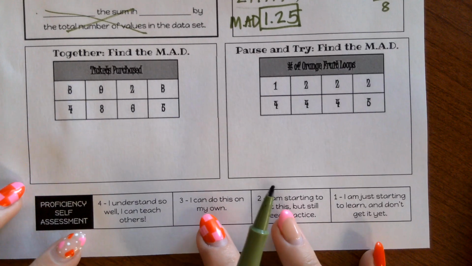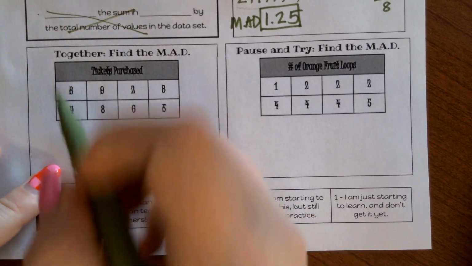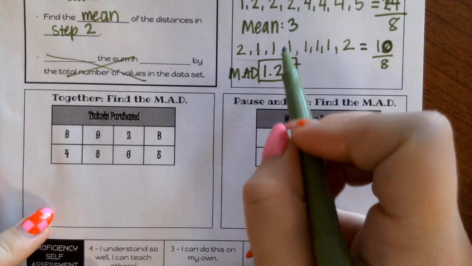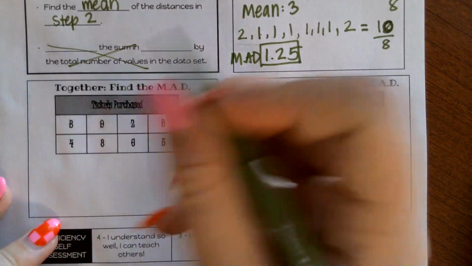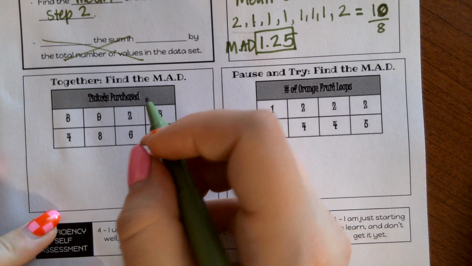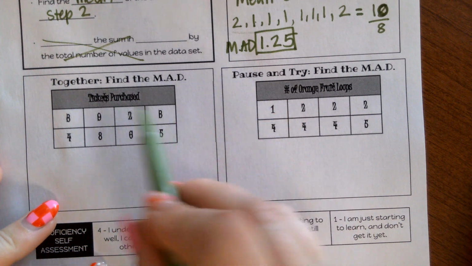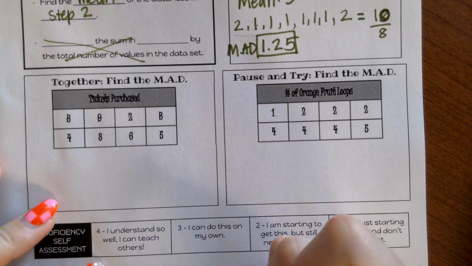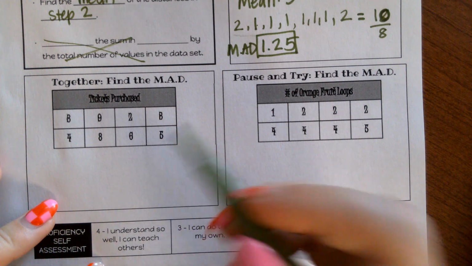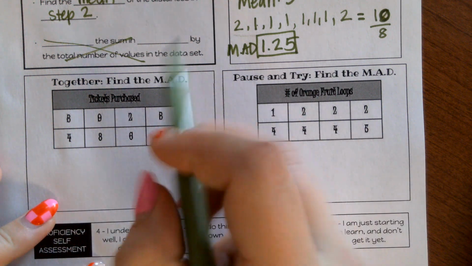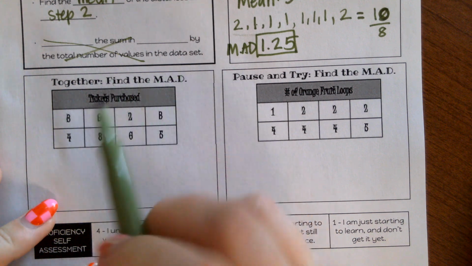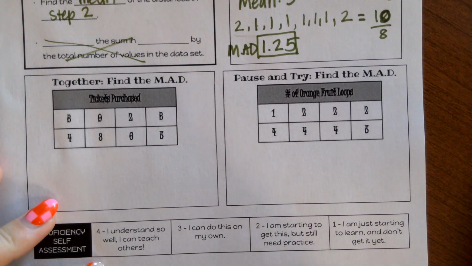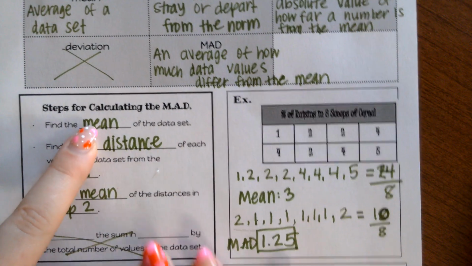So the very first thing is, because we're only finding the mean, I guess we don't even have to put our data in order, but usually that's the first step when it comes to statistics. And I apologize, these numbers are written really weird, so they have weird little lines. We're just going to ignore that. So it says find the MAD, or the mean absolute deviation. So the very first step is to find the mean, or the average of the data set.